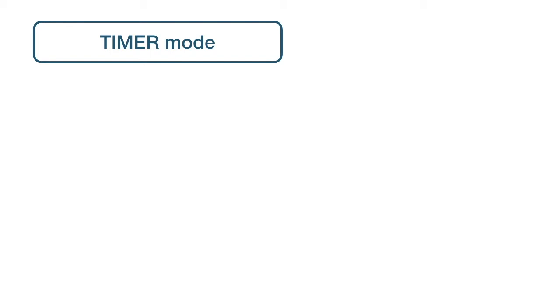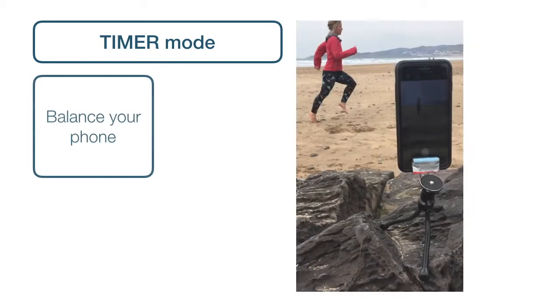Okay, so burst mode is great, but what if you're out on your own with no one to take photos for you? Not a problem. Here's how to take brilliant selfie bursts using timer mode. First up, balance your phone. You're going to need to find a way to prop up your phone whilst having access to the shutter button.